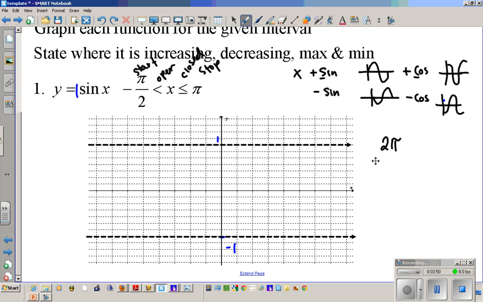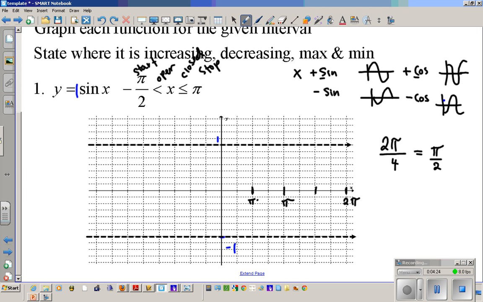So how do we break our tick marks? We have 4 quadrants, so you divide your period by 4. So 2 pi over 4, you have pi over 2. So every tick mark is going to be pi over 2. 4 of them is going to be 2 pi. So we're going to go 1, 2, 3, 4. Let's double it. Let's use 2 tick marks instead. Alright, so since the whole 4 tick marks is 2 pi, that means half of it is going to be pi, and every tick mark is going to be pi over 2.